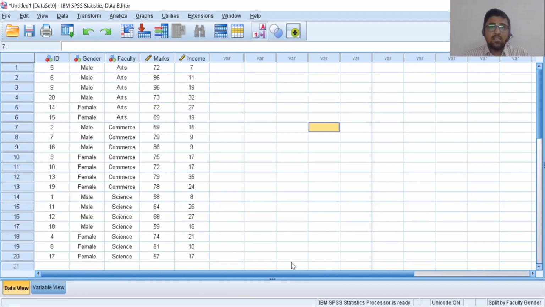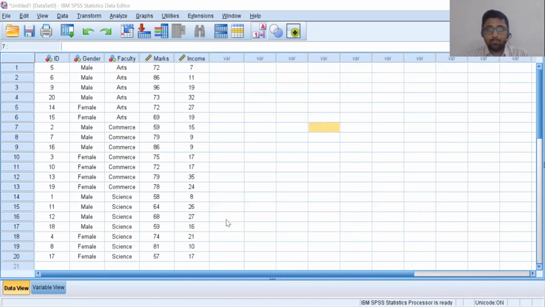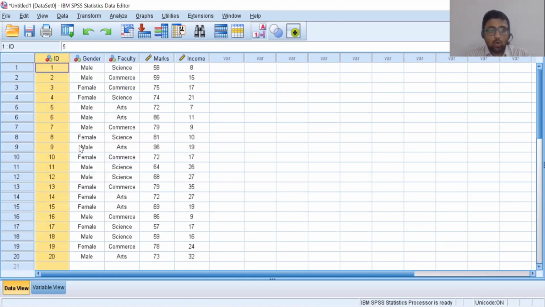So first we need to arrange this file in our original format. So go to split file and simply click on reset. OK. So now our file is not split. In ID, right click on this ID and select sort ascending. So now we have the original format of our data.